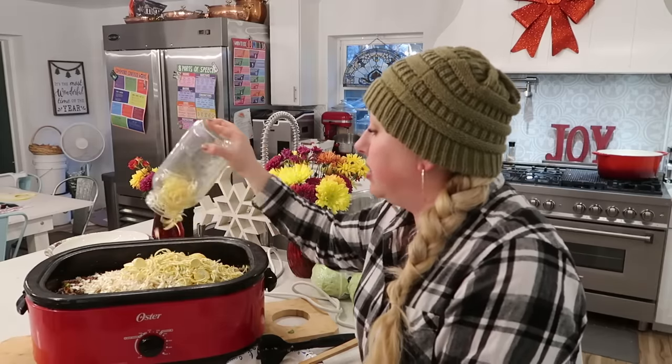So all I do is I peel the noodles down the best I can. Once I get towards the end there, I just use my knife and cut out the core. And everything works out just the same. What you need is just layers of cabbage as if they were lasagna noodles. And so I'm peeling it down there. Does not have to be perfect. Does not have to be full leaves.